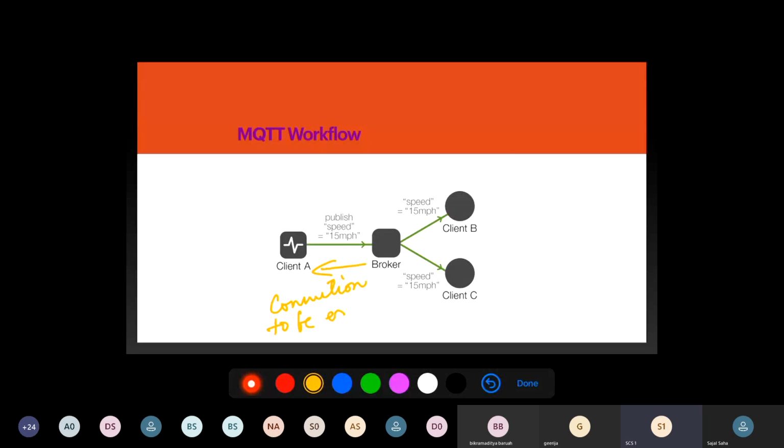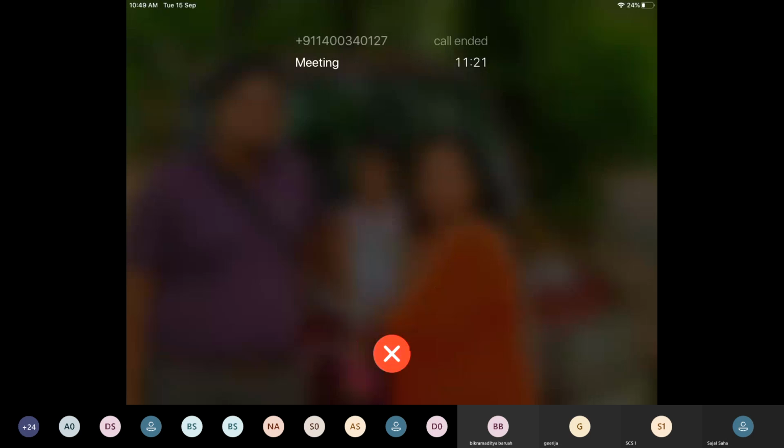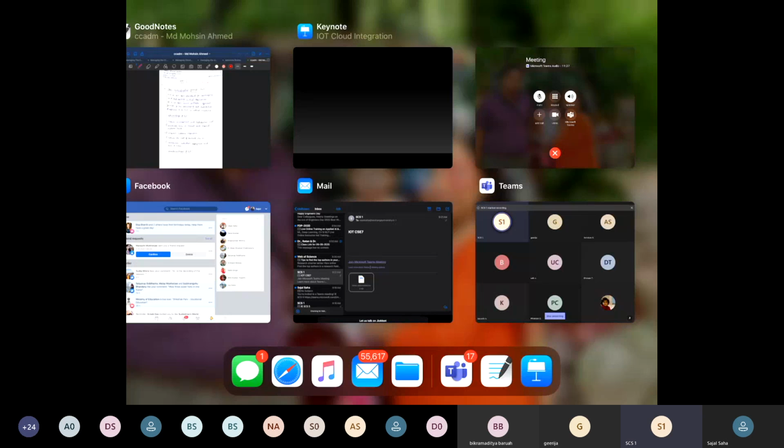And after that, when client A sends some data, first is the establishing of the connection.